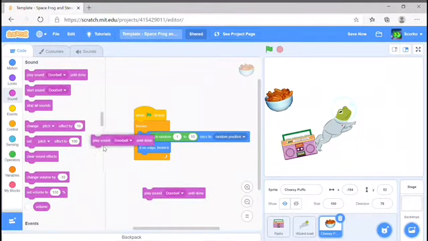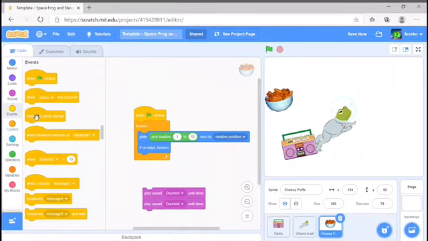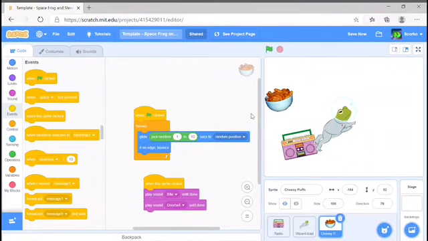And we'll grab another one because we want 2 sounds. And we'll make this so that when the sprite is clicked, so when the cheesy puffs are clicked, these sounds play. So we'll kind of put those together. So maybe the crunch first. Let's give this a go. Let's click the green flag.